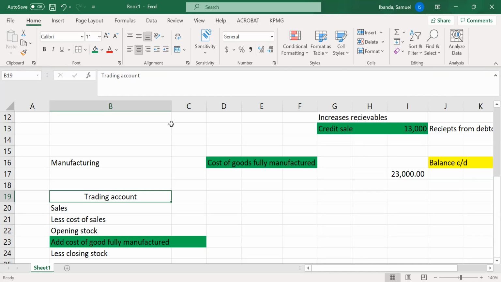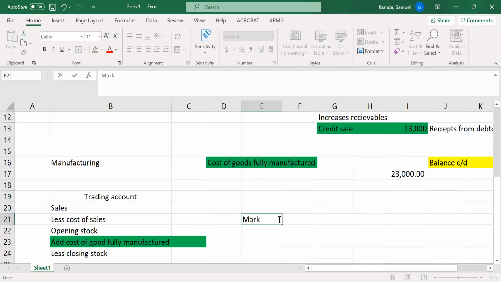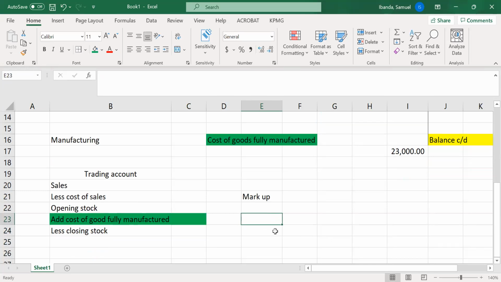So they call it transferring goods. They say they transfer goods from the factory at a margin or at a markup. Now, one of the things that you need to understand is what is a markup and what is margin. And you're going to use this information even when it comes to questions around single entry, okay? So before you go to the exam, you should understand what markup is and what margin is, okay?